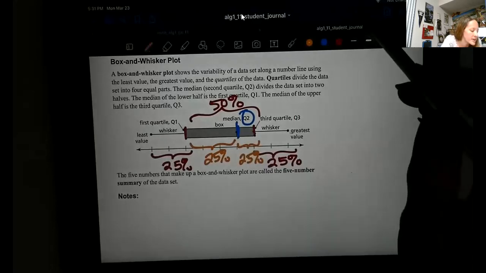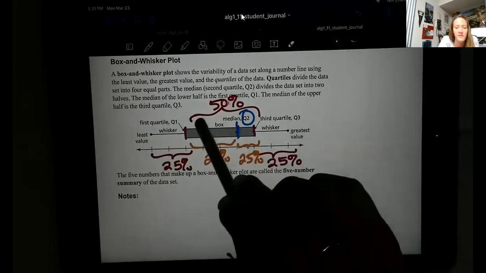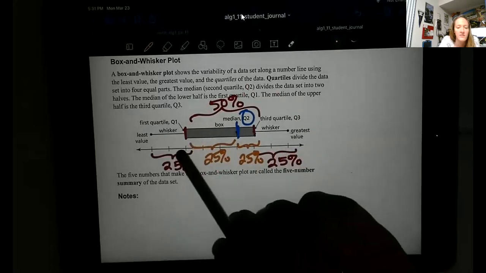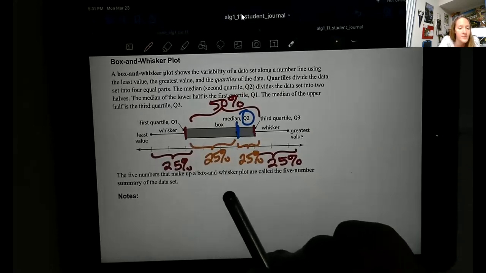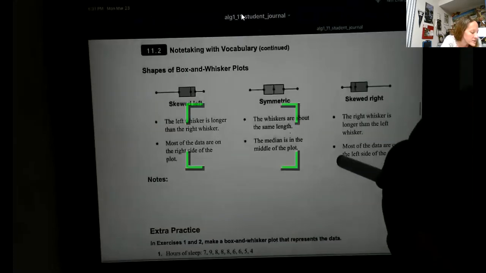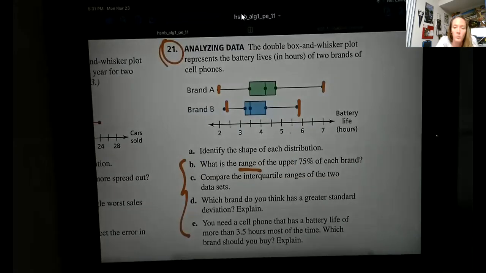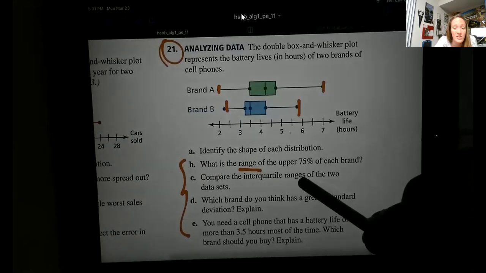So if they want the upper, I'm going to do it with my laser pointer so that I don't totally give it away. If they're asking for the upper 75%, maybe this is the data that you need to find the range of. Remember, range is just subtracting the higher minus the lower, at least specifically when we're talking about the data. So I thought that might be helpful for you to review what percentage of the data is in each piece of our box and whisker plot. We do have a couple other questions about interquartile ranges, which technically just review your vocab from yesterday.